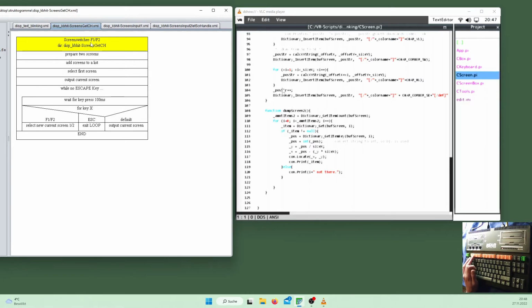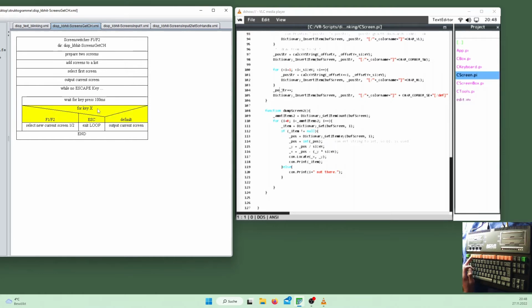Here we can switch in between, and the escape key is also taken into consideration. So these keys are live. The program is waiting for a key, and it waits up to 100 milliseconds, within which time a key needs to be pressed. If not, it's a default thing, so it just redraws the current screen. So we have a steady screen.